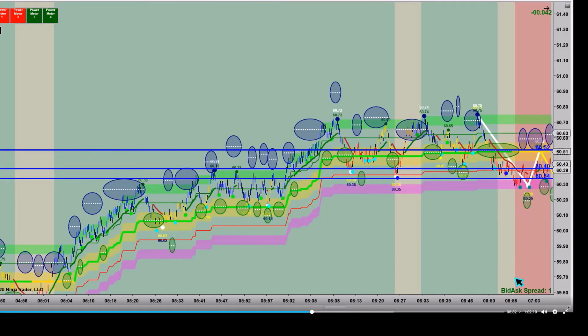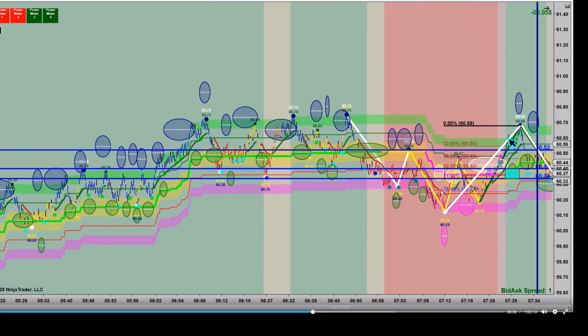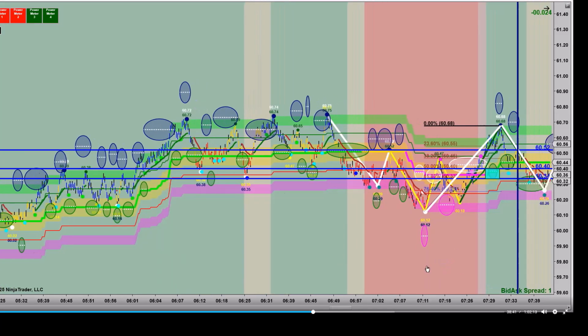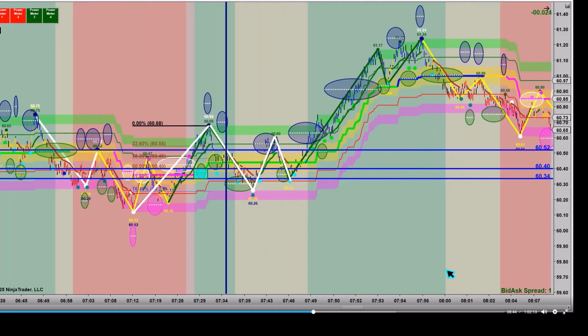So when does this actually break trend? It breaks trend when they take this back up. And they took it back up right through there, and then they gave you a pullback. And then you get your move.